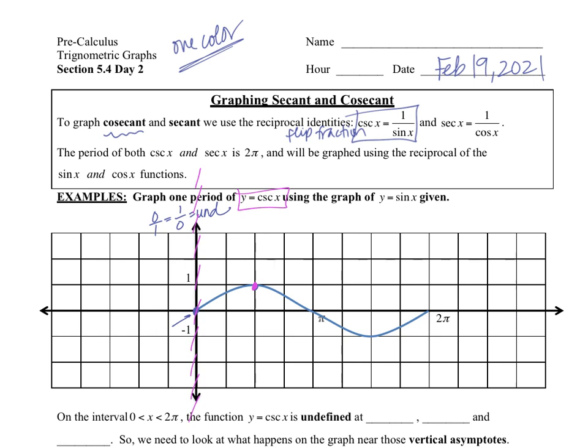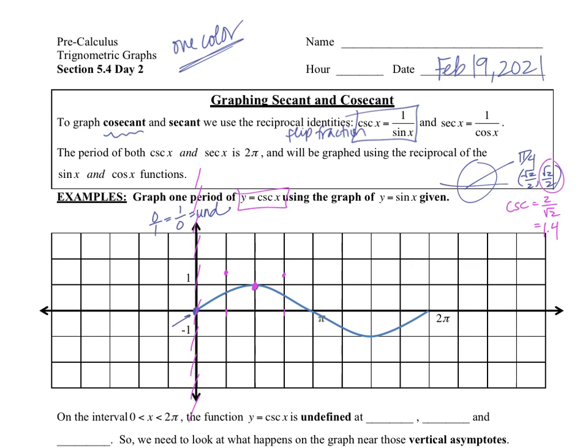Now, if I were going to go kind of in between, like if I said, okay, what about pi over 4? What's the sine at pi over 4? Remember, if I'm at pi over 4, my ordered pair is root 2 over 2, root 2 over 2. So the sine is root 2 over 2. That means that the cosecant would be 2 over root 2. And that has a decimal answer, and that's what I need. So if I take 2 divided by the square root of 2, it gets me about 1.4. So at pi over 4, I'm up here at about 1.4. And that's the same value at 3 pi over 4. So it's up here.